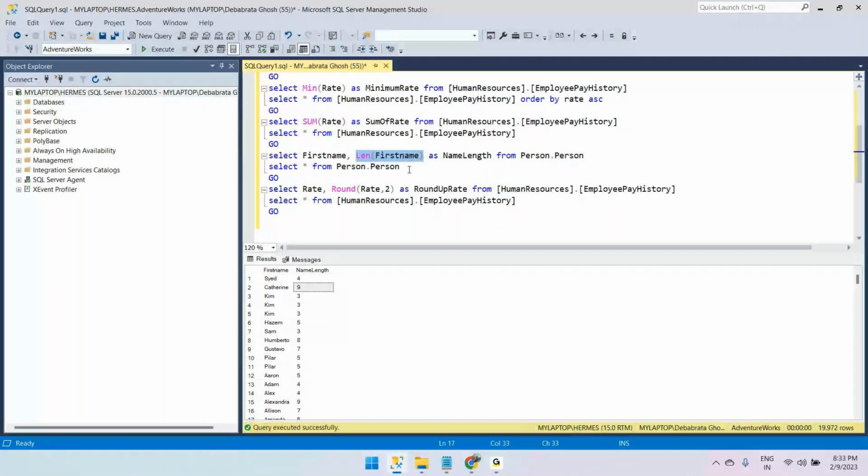Can we use the where clause after sum, rate and length? I didn't get your question. Can you come again?